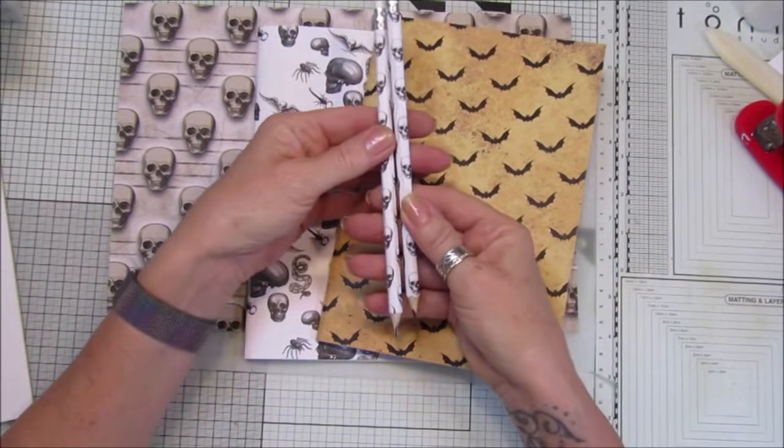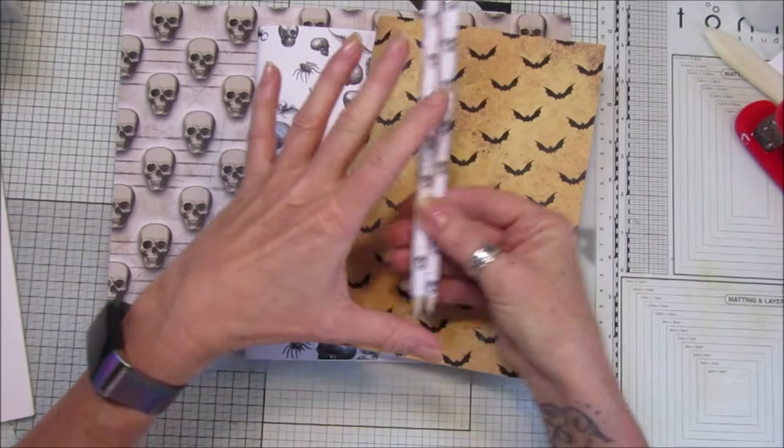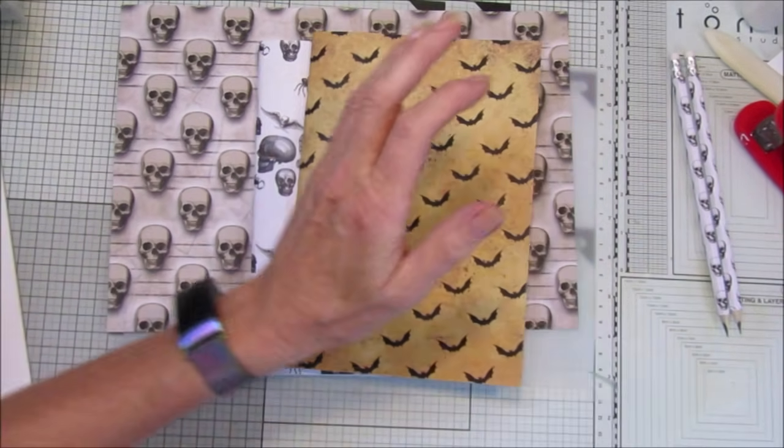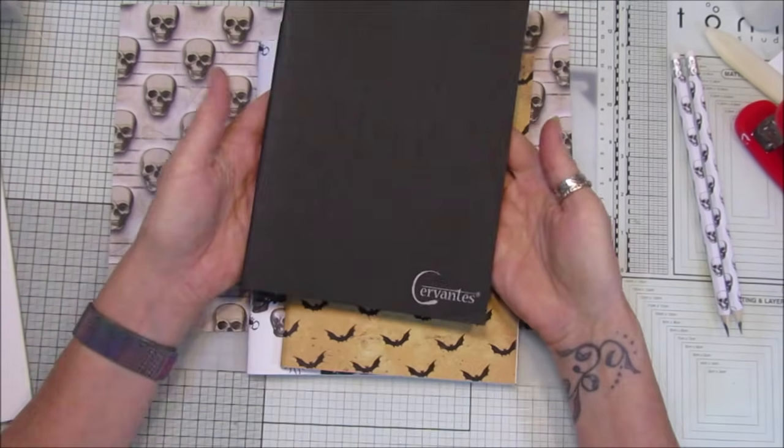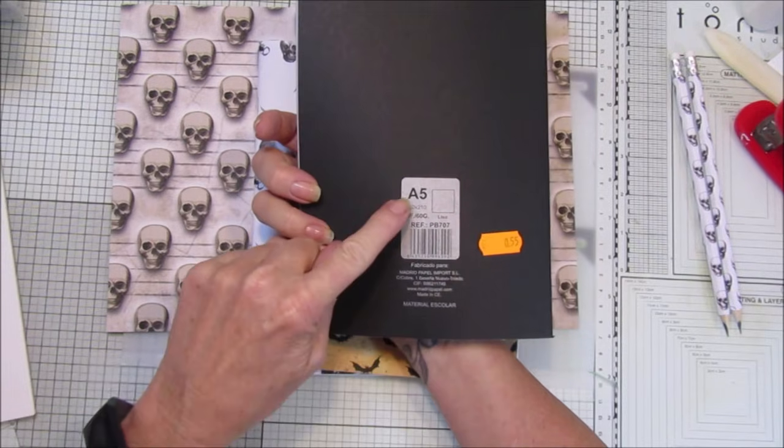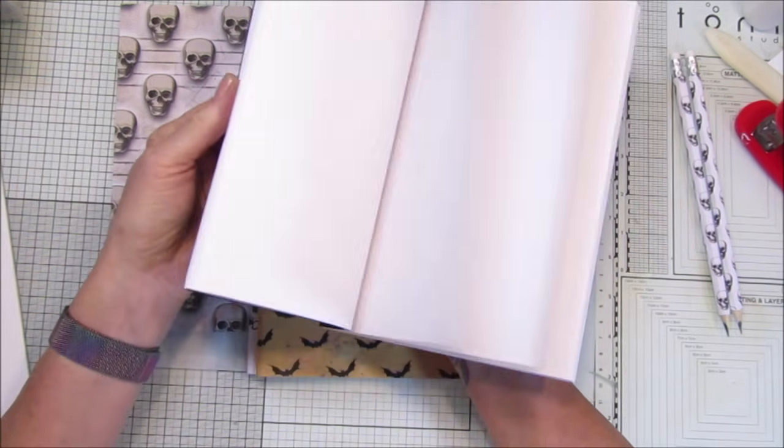I think these notebooks look really lovely and it's a quick easy gift idea. These are fantastic and I've also covered some pencils with some skull paper, so I'll show you how simple that is as well. What I'm using, I have these little pads of paper. It's almost like a cheat's way. These were 55 cents and they're A5 papers.